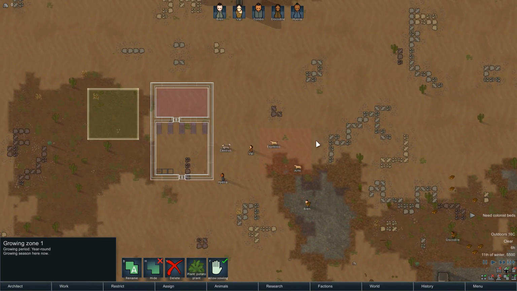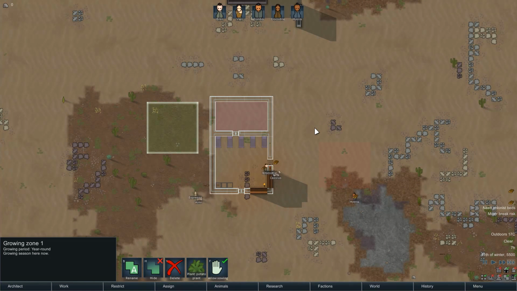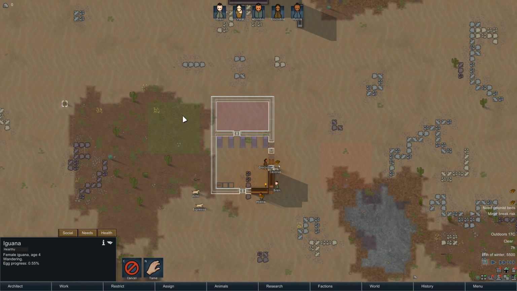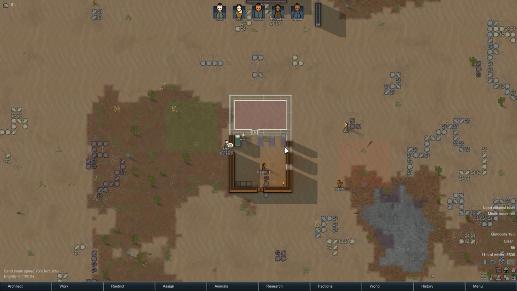Need colonist beds. Yes, thank you, game. I'm aware we need colonist beds. We also need a building. What is that? Iguana. I'll definitely go get it. Perfect. Yeah, that's us got the building together.